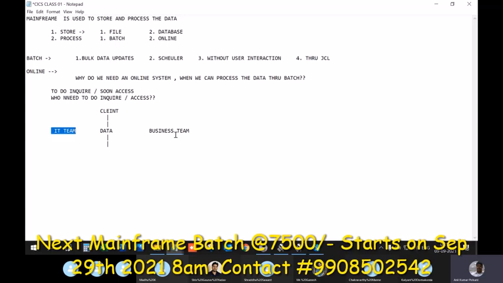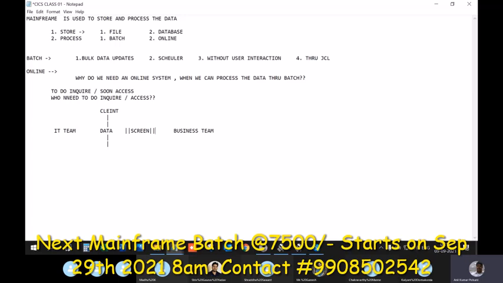That is one option that can be done by the IT team. Or else, give a screen to the user and ask the user to just input whatever they want, and they will get the data directly onto the screen.